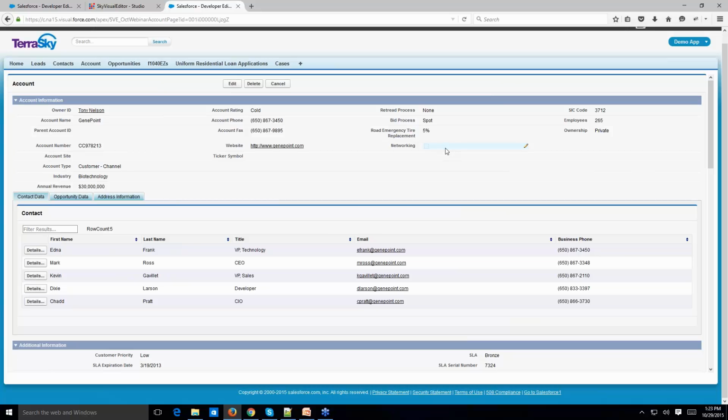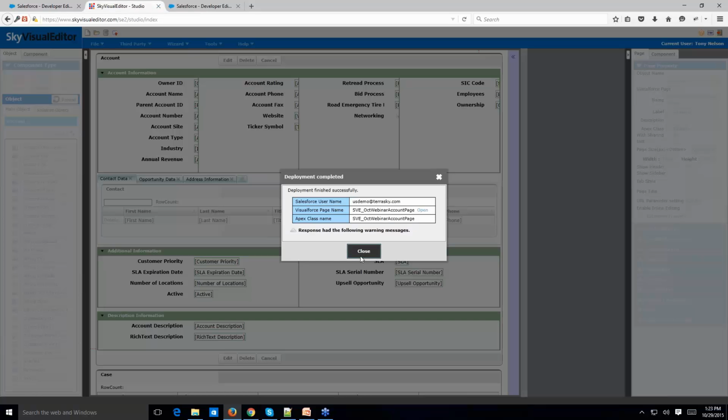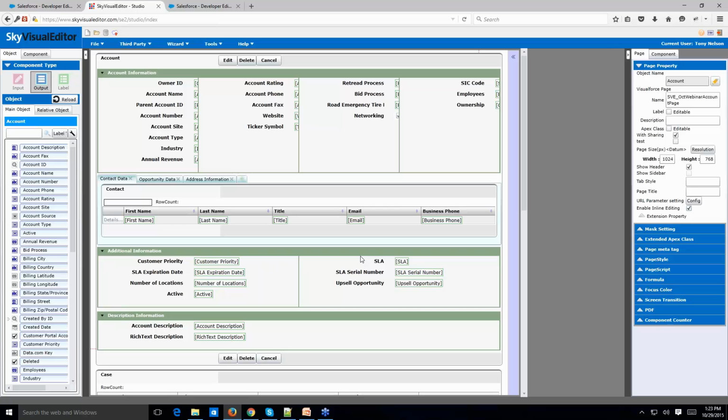If you're a developer, you may be looking at this and saying, wow, this looks like it's a threat to what I do. The idea behind the Sky Visual Editor platform is that we want to enhance the way developers and administrators create pages, so they're not spending time working on the design aspect of Salesforce. They can spend it working on the back end functional enhancements that need to take place for the business. So that's really where the idea behind Sky Visual Editor came from, was not to offset developers, but simply to help expedite the work so they can get to the important things.